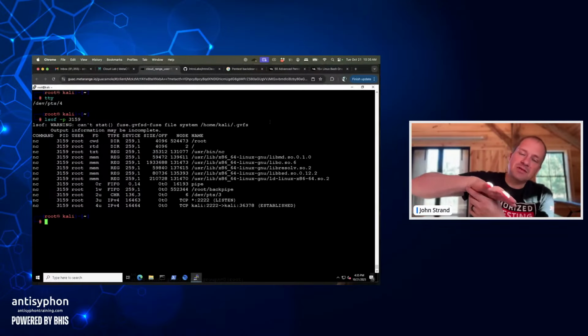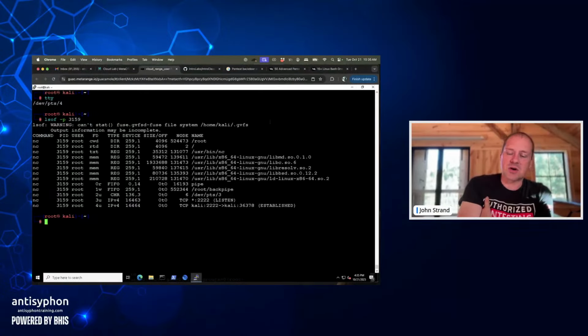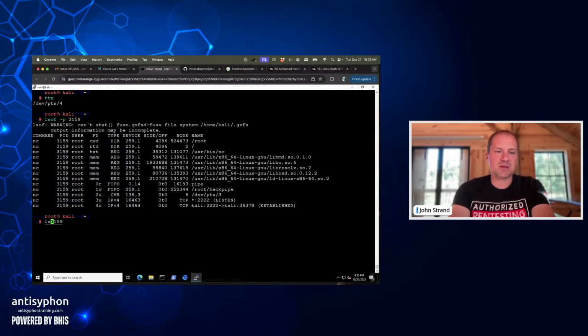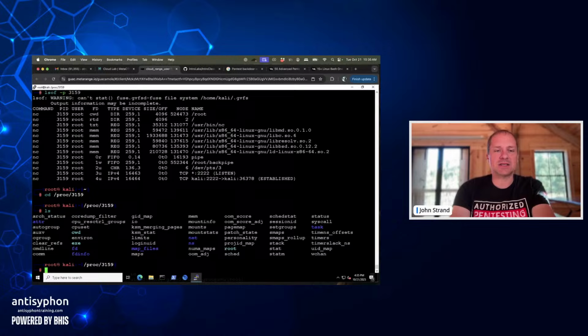And by the way, this same methodology is going to be applied a little bit later whenever we start working with Windows and we start running tasklist /m, where we're going to list out the modules and the dynamic link libraries associated with that executable. So now the other thing I can do is cd into proc, then that process ID, and I can type ls, and I can see a number of files here, but the one I'm most interested in is the executable, the exe.